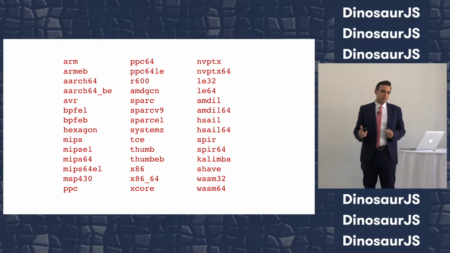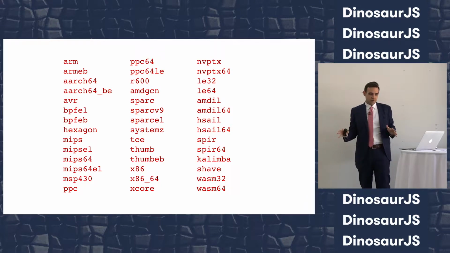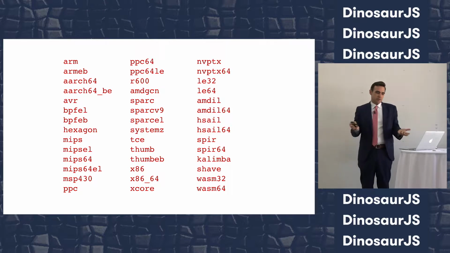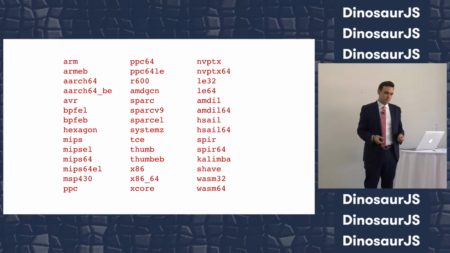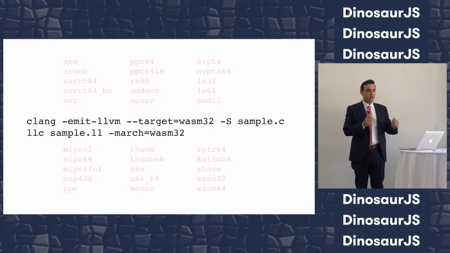But we figured out a long time ago that a compiler can take a higher level program and get it to run across all of these architectures. And if a new architecture comes along, you just have to update the compiler. You don't have to rewrite every app in existence. So here's an example using Clang and LLVM to compile C code to a new architecture that definitely didn't exist in the 1970s, WebAssembly.